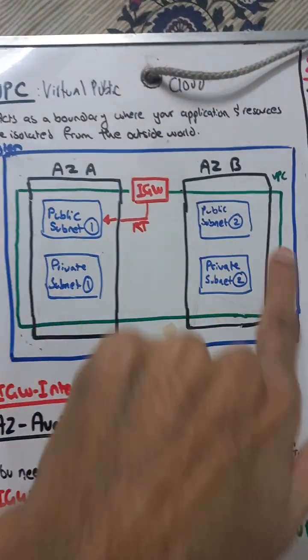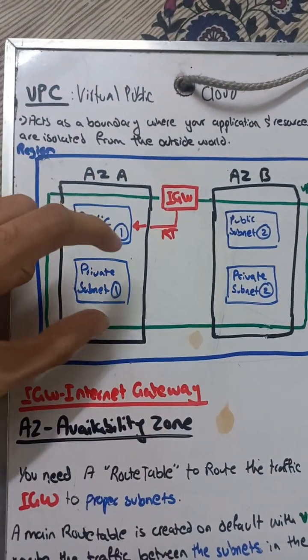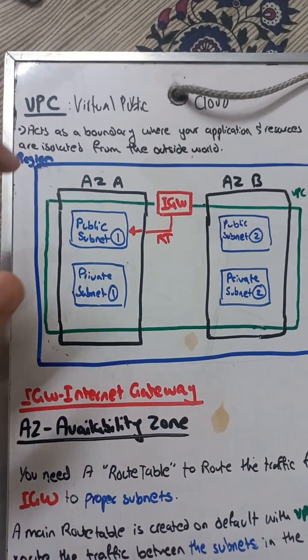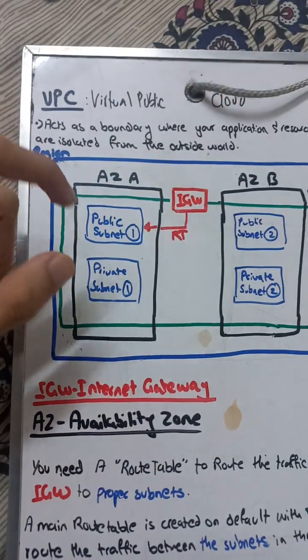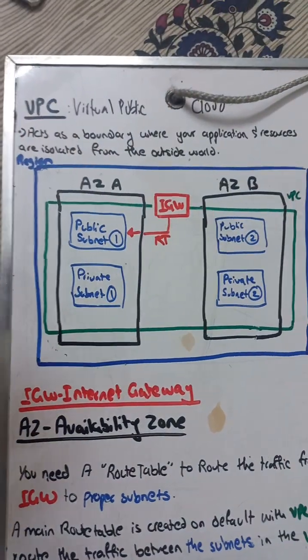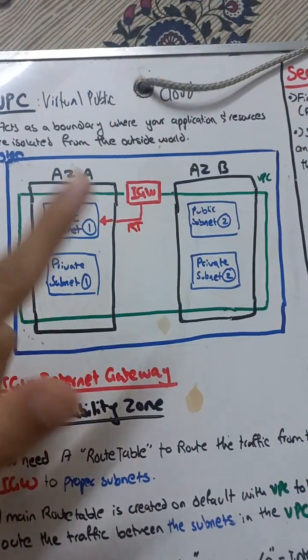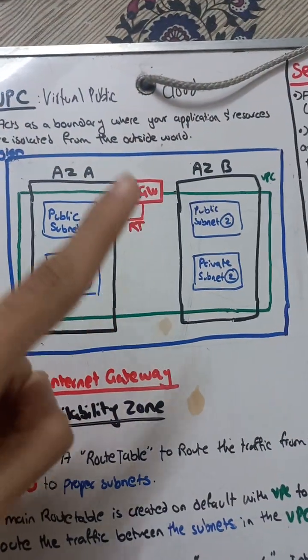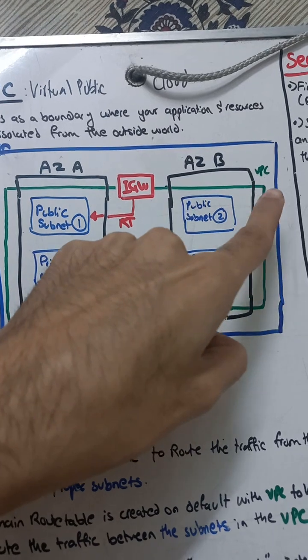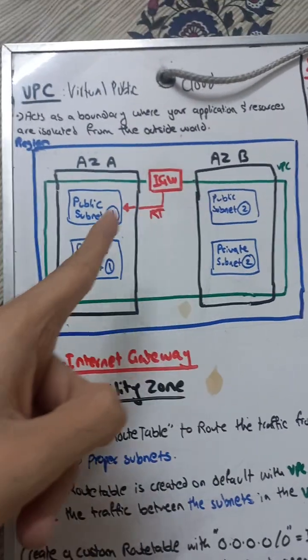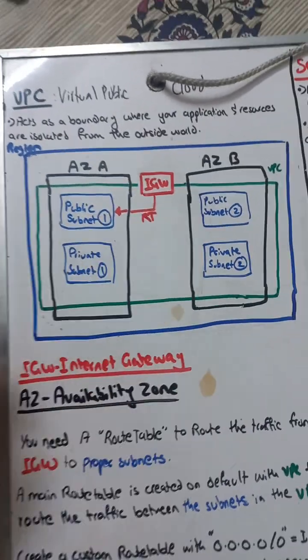So once you have created your VPC and configured your subnets, you want to then give access for the internet to access your public subnets, because that's the reason why you're creating the public subnet in the first place. So the first thing that you're going to do is create an internet gateway for your VPC, and then you need to attach your internet gateway to your public subnet via a route table.